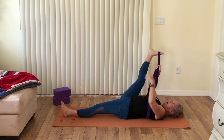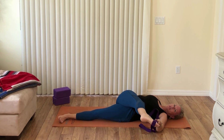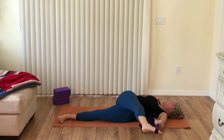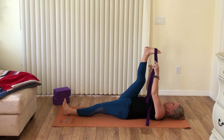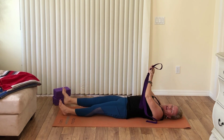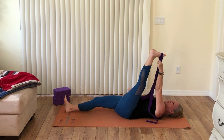And then bring your right leg up and take the right leg to the left. Good, maybe you turn your gaze to the right. Re-extend the right leg high and lower your right leg next to your left leg on the mat. Second side, left foot into the strap, both ends of the strap in the left hand.